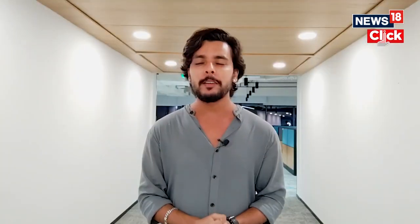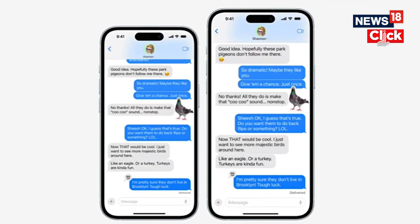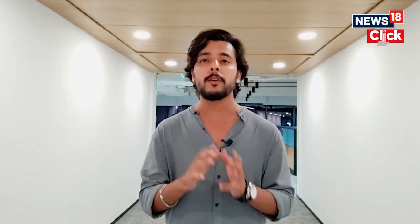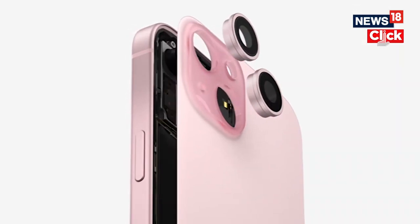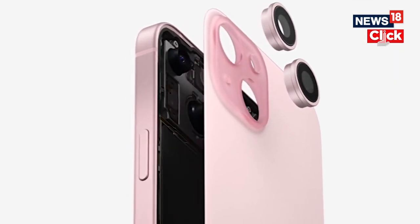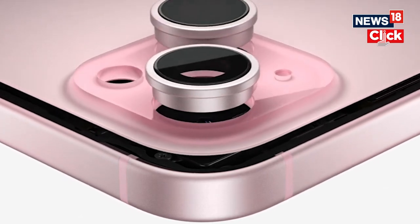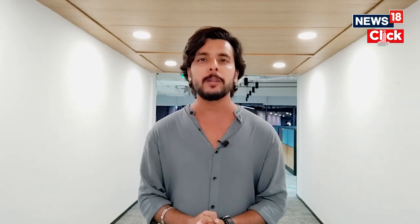Apple is also continuing with the Plus variant for the iPhone 15, which is named as the iPhone 15 Plus, which has a 6.7-inch display. It looks quite big in front of the vanilla iPhone 15. Talking about the cameras, Apple is now bringing the 48MP sensor to the iPhone 15 with the Sensor Shift OIS along with a 12MP telephoto sensor. The company is using computational photography like Google to push the envelope of imaging, but the 48MP camera can only be used in the RAW mode and not in the normal camera settings.